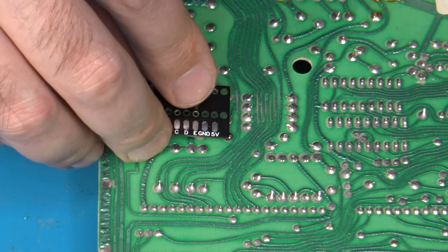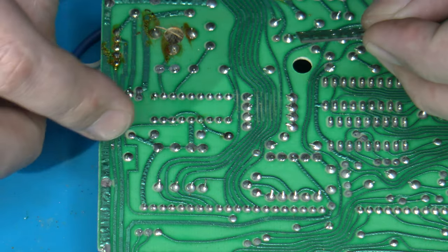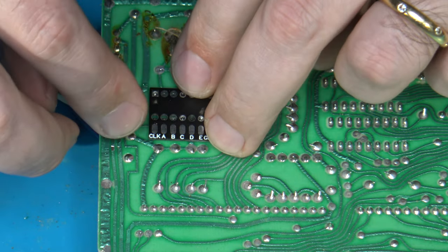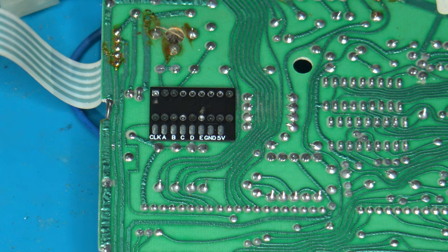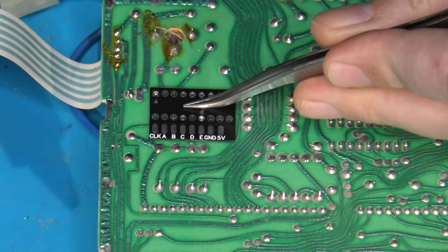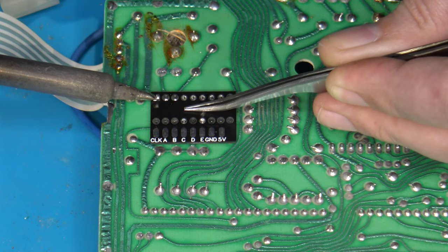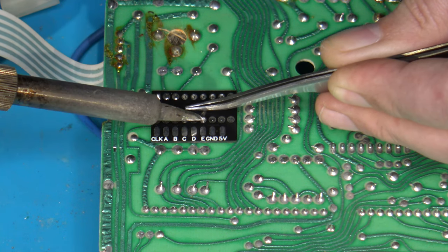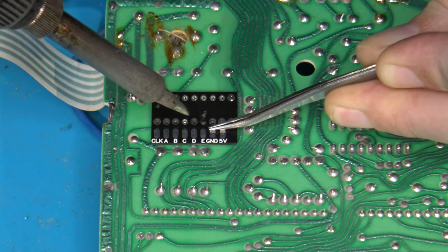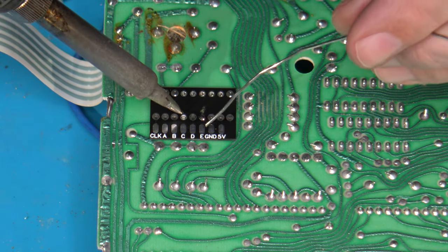So now this board, the QSB, just fits basically right on top of that. It doesn't sit very flush. I wonder if that's because there's something in the way still. It's probably because of some of the solder that's on some of these pins. All right, so what I will do is hold this down with some tweezers. There we go. All right, now that we have that in place, we can go ahead and solder on the rest of these.